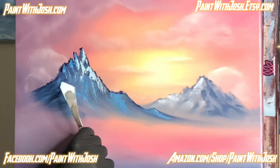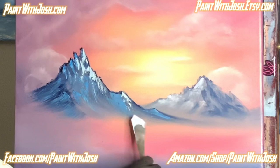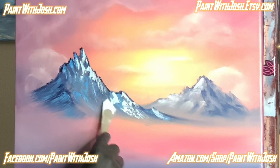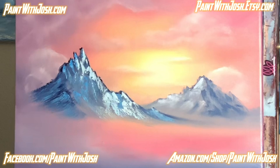Because my knife is so flat to the canvas that I'm dragging my fingers into the paint, right down here into our gorgeous water. You have to have the right angle to get it to break and pull out and have these gorgeous little bits of snow breakage. They're fantastic. Right, maybe then we're going to decide, maybe we got a little bit more snow on this side of our mountain. So you start to come down and flatten out around his bottom, right? Just like that. The more and more you go over it, the more it's going to mix in and it's going to look further away.